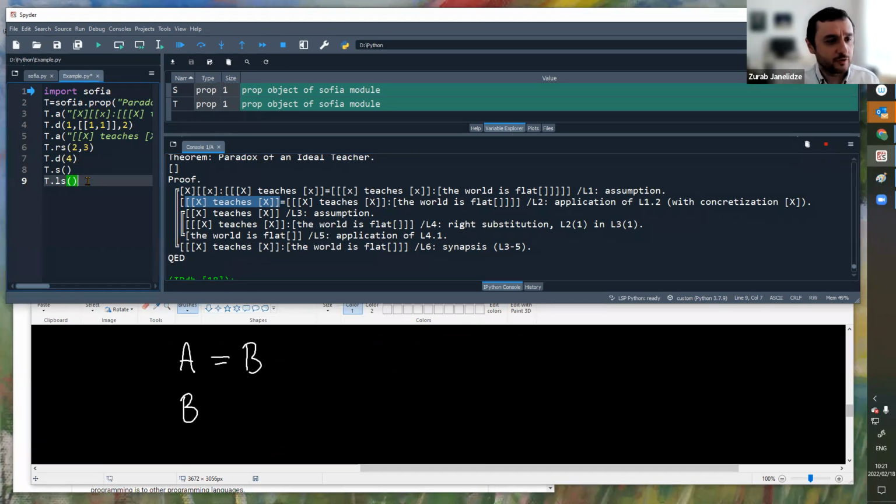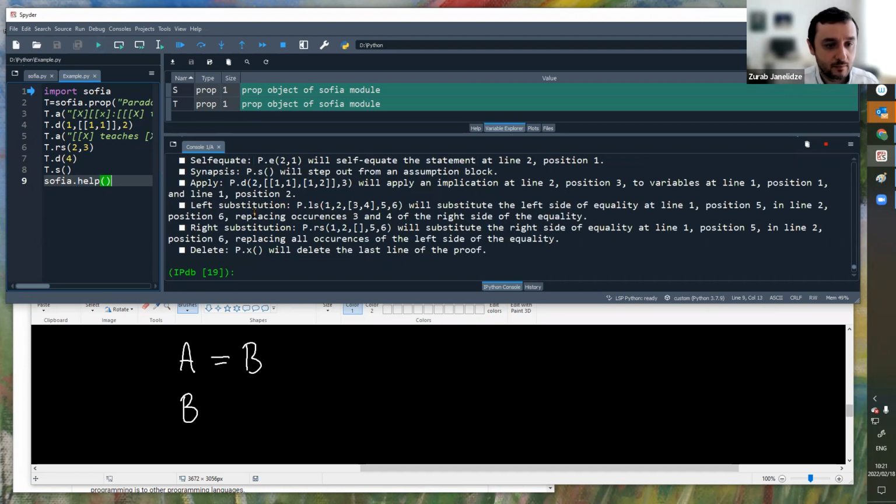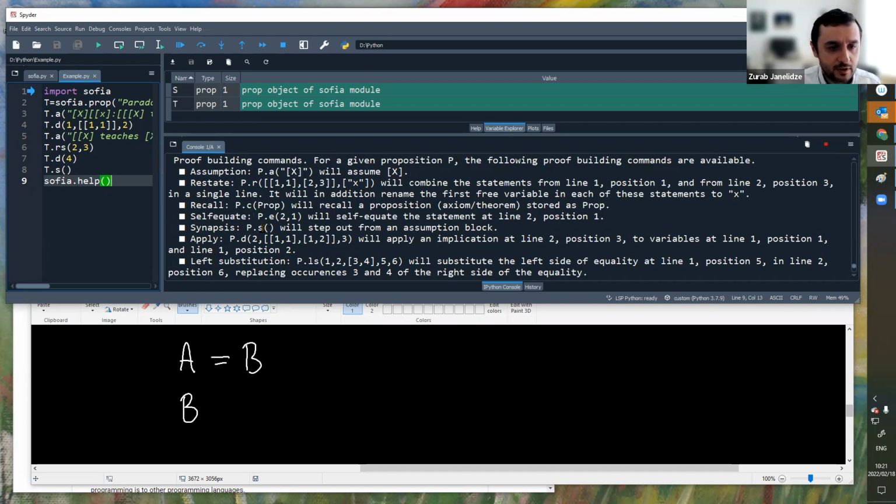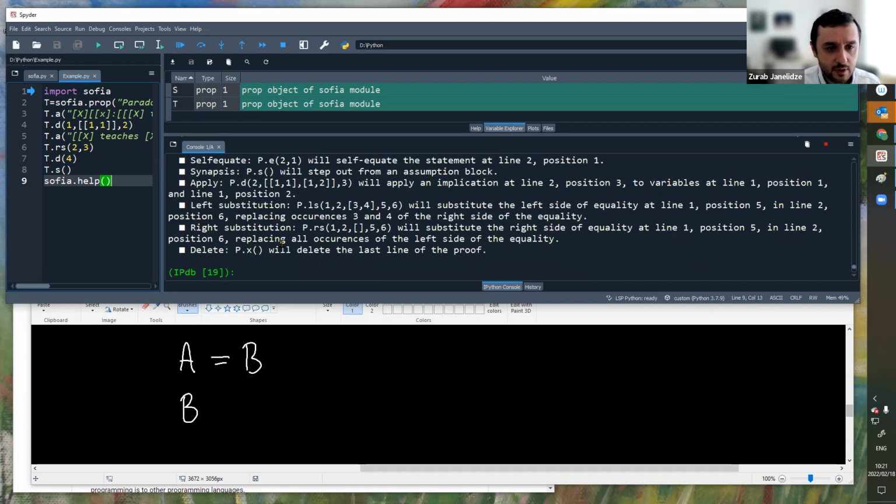Now I've forgotten the syntax for it, so I'm going to look it up by asking for help. And I look here at left substitution. The first parameter tells me the line at which the equality should be.